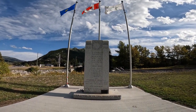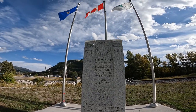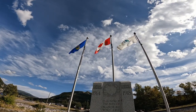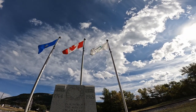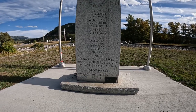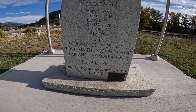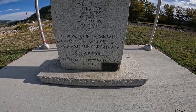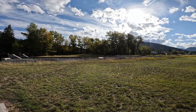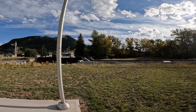We've got another war memorial here — absolutely beautiful, massive plaque. We've got our Alberta flag with our coat of arms, Canada flag, and a Crowsnest Pass municipal flag. In honor of those who served in the Second Great War and the Korean War — lest we forget. Erected by the Crowsnest chapter. And you can see the railway running through Blairmore — the Sartoris road where we camped earlier in this series is back that way.